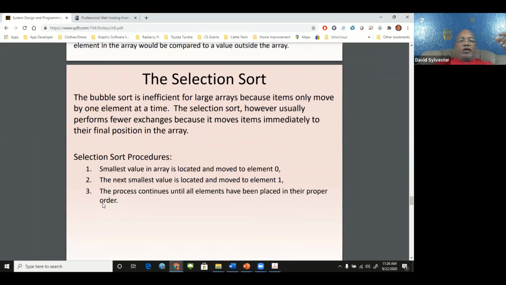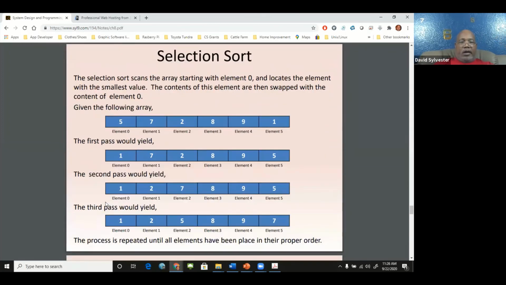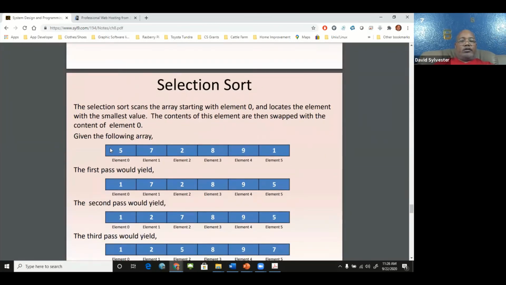So let's see if they have an example. Okay, they have an example. So what it's going to do is say, okay, let's check this. Is this greater than that? They're going to find it. Okay, 1 is the lowest. Now, where does 1 go? Bam, it goes at the beginning. Find the next lowest. Oh, it's 2. Where does it go? Boom, it goes here. So see how you're reducing the processes in which it has to iterate through the loops and the array.